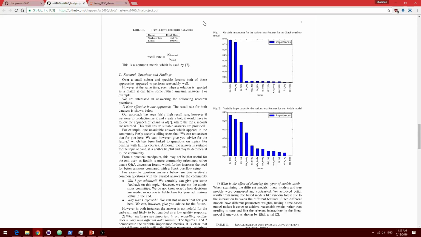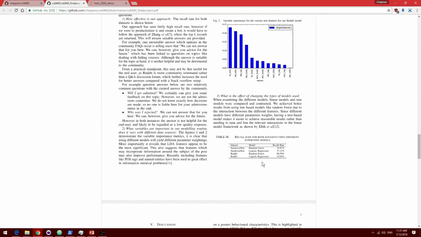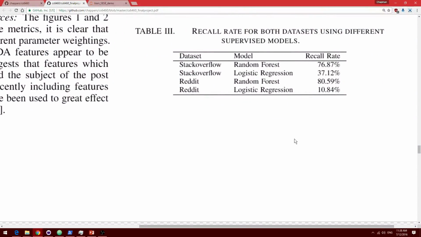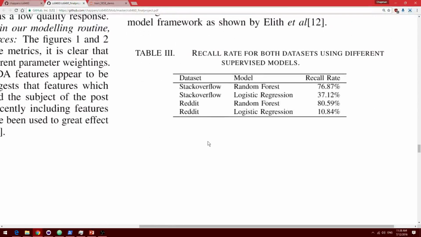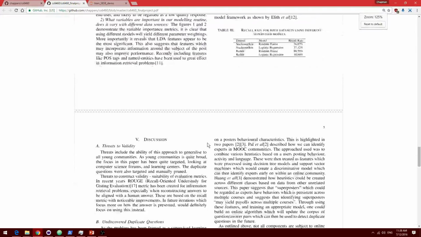So what are some of the discussion points that are important? As I mentioned, you might think you can improve this model by changing to a different type of supervised learning algorithm. And you probably could. Here I've shown that if you use a logistic regression type model, generally there's a degradation in performance. I believe this is probably due to some kind of interactions between these sets of features. And personally, when I looked at these numbers, I was reasonably confident that the model was fairly performant.